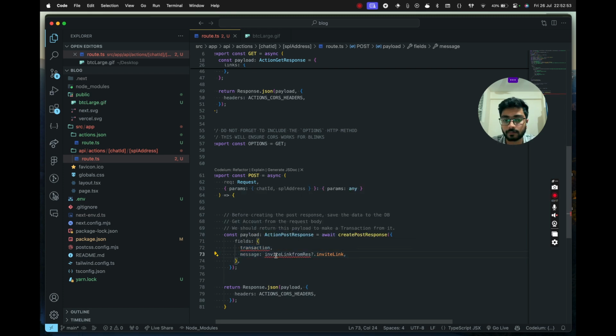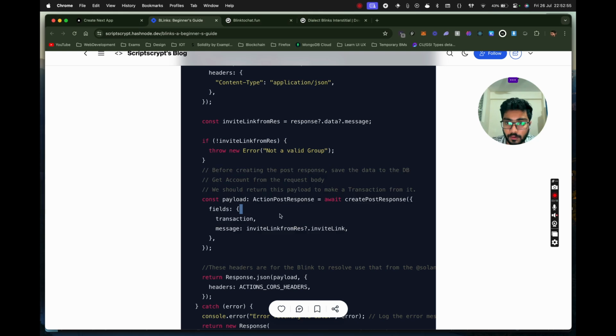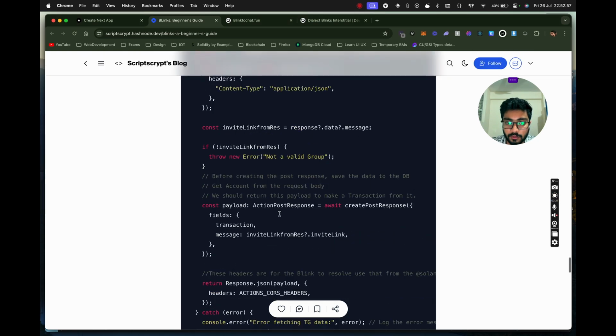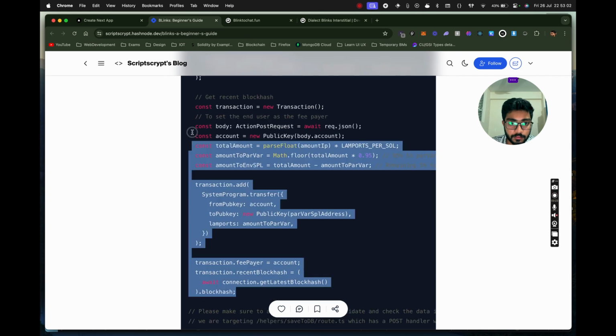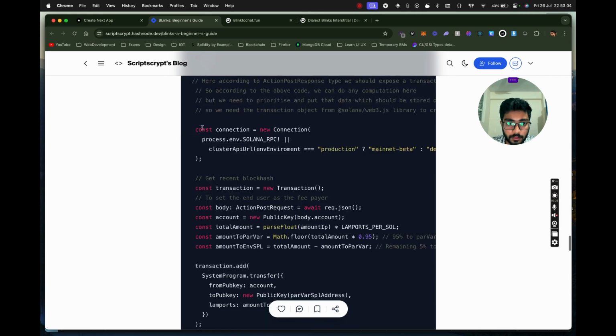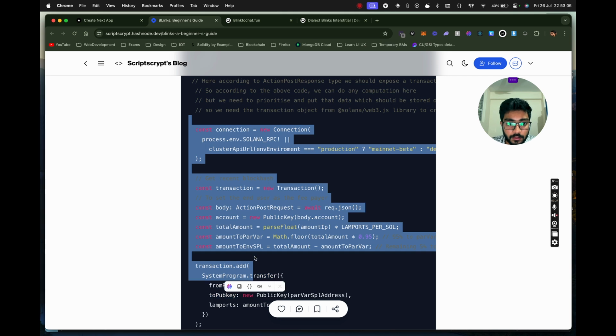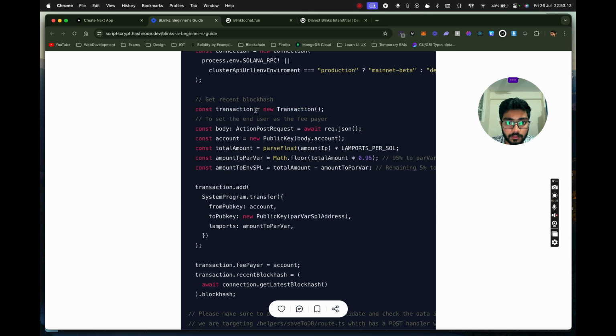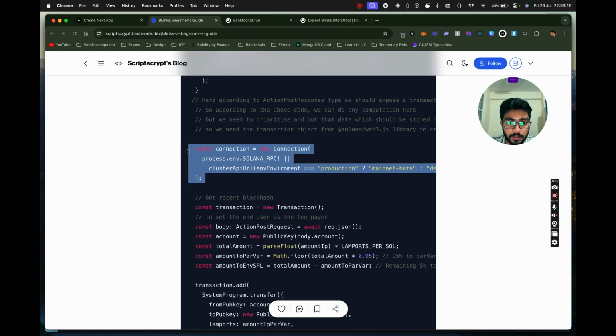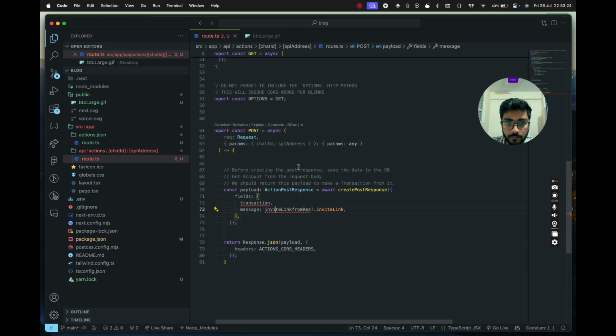How the transaction should be constructed, get everything from here. You just have to start a connection. You can use this code. Create a new transaction from the connection above, using the connection variable. Just start from here.